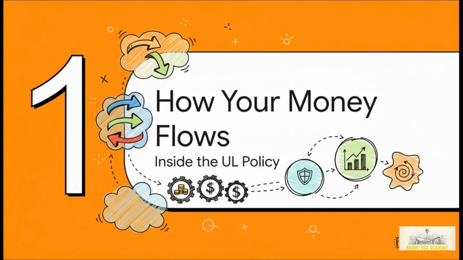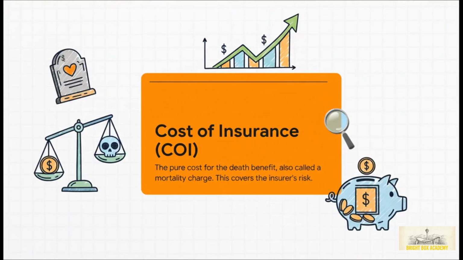See, Universal Life takes the three main parts of a policy that are normally all mushed together, and it separates them. So let's break them down one by one. First up, you have the cost of insurance, or COI. This is the pure, no-frills cost of protection. It's what the insurance company charges to cover the risk that they'll have to pay out the death benefit. The key here is that in a UL policy, this number isn't some hidden secret. It's right there in black and white for you to see.